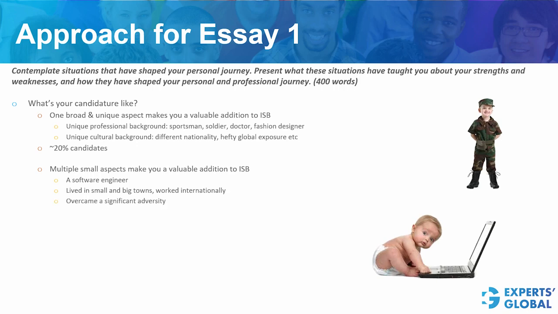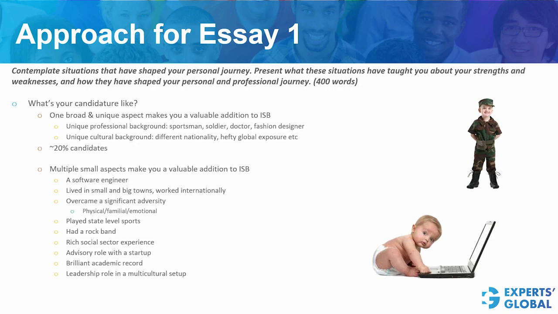Similarly, overcoming a significant adversity, physical, familial, or emotional in nature, is a worthy circumstance. Having played sports at an advanced level, things like having been part of a music group, carrying rich social sector experience, being in an advisory role with a startup, having a brilliant academic record, being in a leadership role in a multicultural setup, having organized large scale events, etc. Roughly 80% candidates lie in this category.